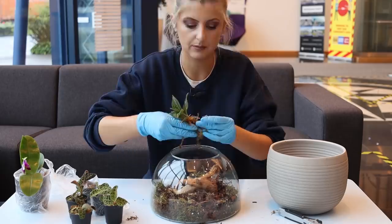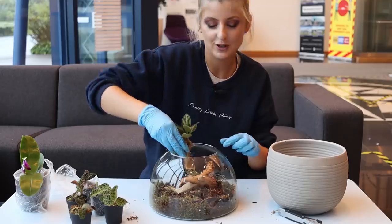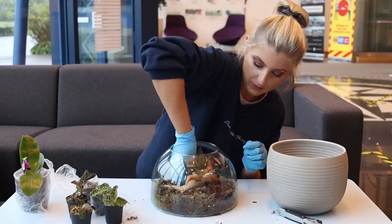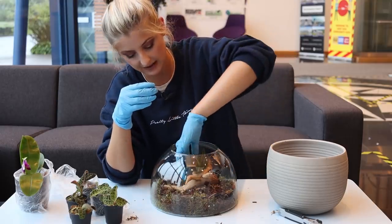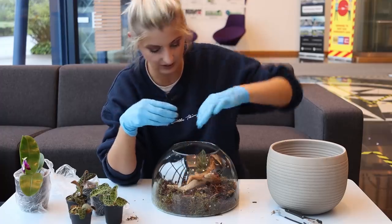Oh, I don't know. I apologize if you can't see the front of the orb, by the way. Can't say the orb, that's triggering. I apologize if you can't see the front of the terrarium, by the way. It's probably just how it has to be, because I need to plant it front facing so I can make it look sexy.